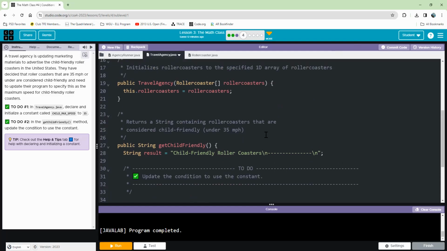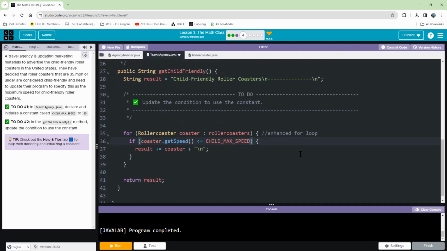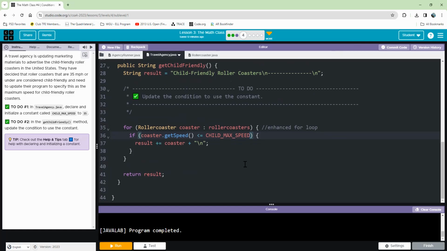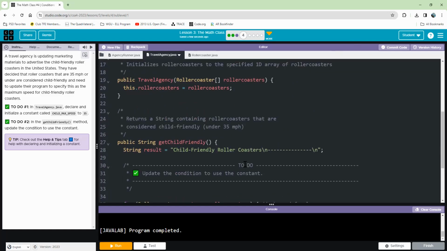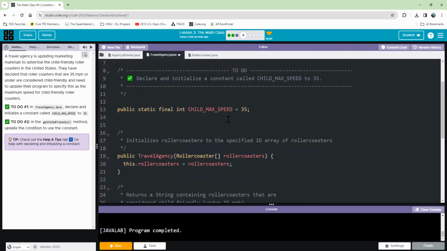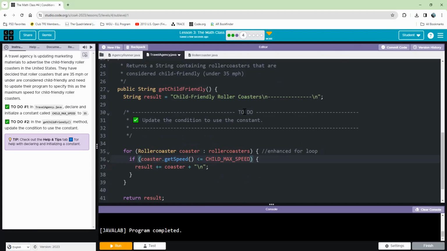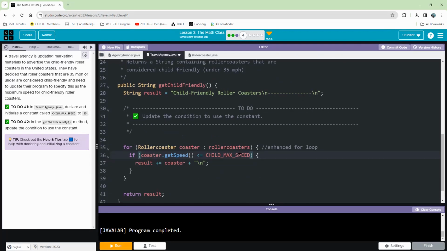Let's say somewhere along the line, you might reference this a bunch of times in different loops or methods. Rather than going one by one and trying to change 35 every time, why don't you just set that static variable right here, and then keep referencing that variable in all your methods so that you only have one spot that you need to update, if that makes sense.